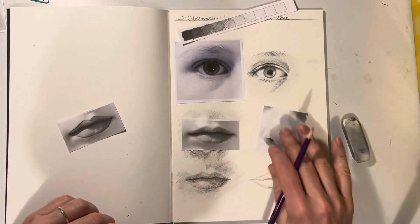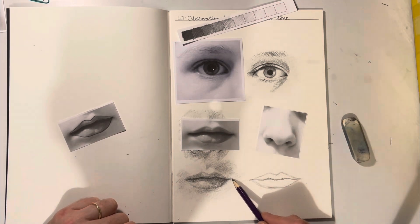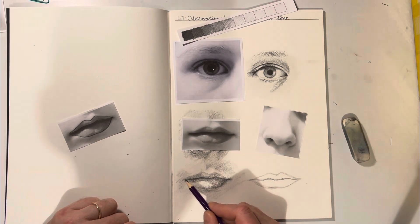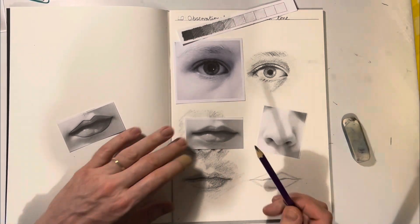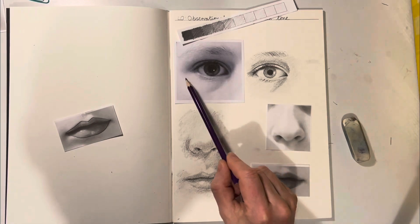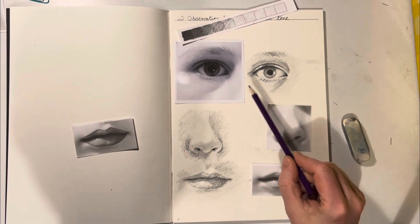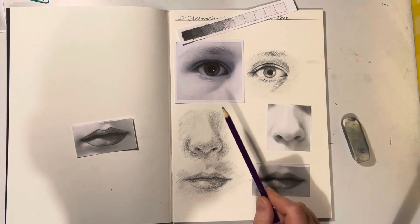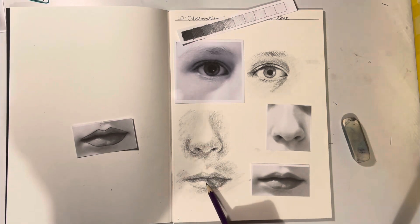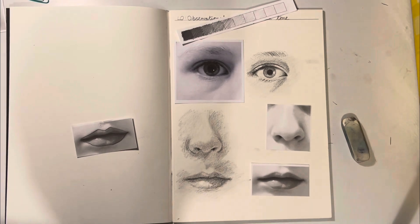There's always some little shadows just at the corners of the mouth — can you see where the lips turn down a bit? So there you go. The process was the same for all three things: the lips, the nose, and the eye. We started by either drawing freehand, copying the shapes, or tracing — shading the back and tracing through. Then we used a mid-tone, shading all over, and started with the darkest areas — the pupil, eyelashes, nostrils, the middle of the lips — then worked towards the highlights. Good luck!